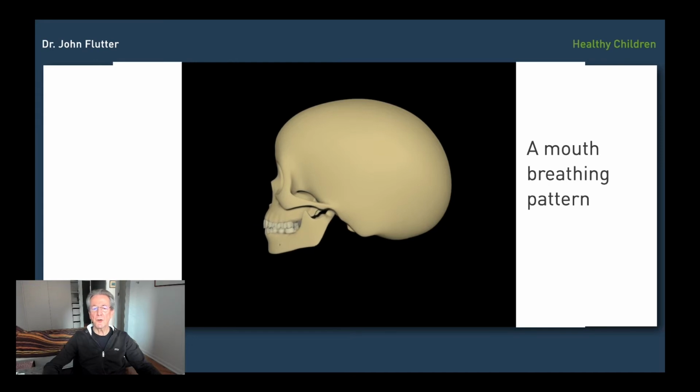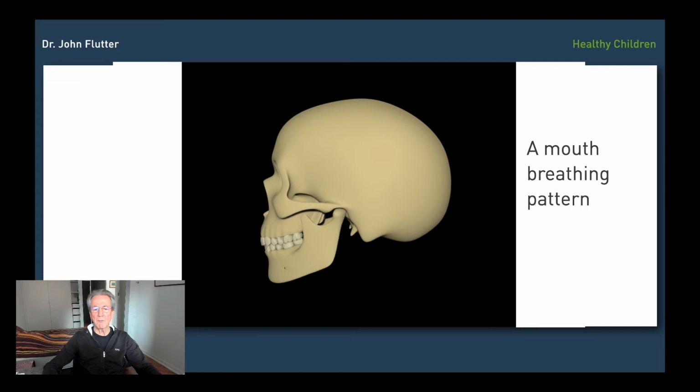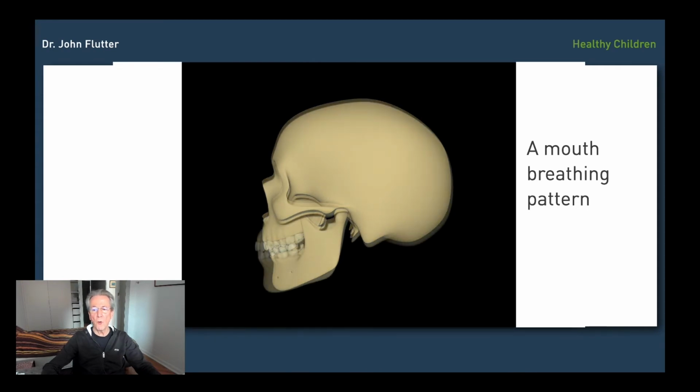And the same is true when we have a mouth breathing pattern. When we have a mouth breathing pattern, both upper and lower jaw drop downward and backwards. The mouth is open all the time. The lower jaw swings down and back. The upper jaw doesn't get either the transverse or the sagittal development it requires from the tongue, nor is it pushed forwards into that correct position within the cranial complex.